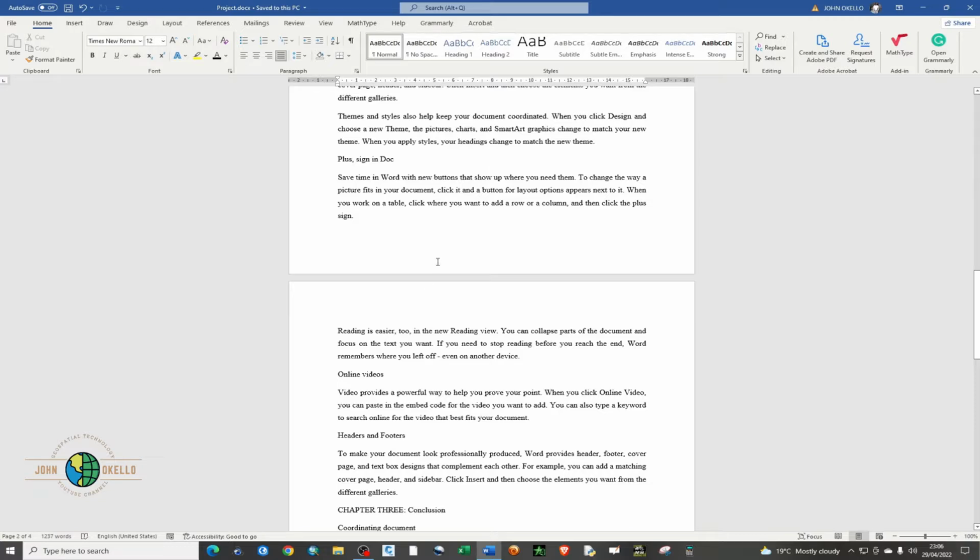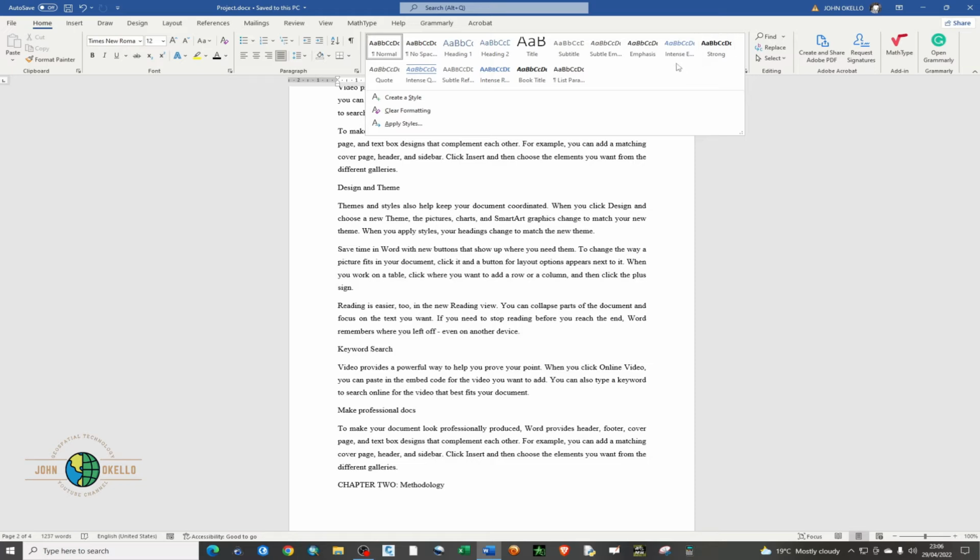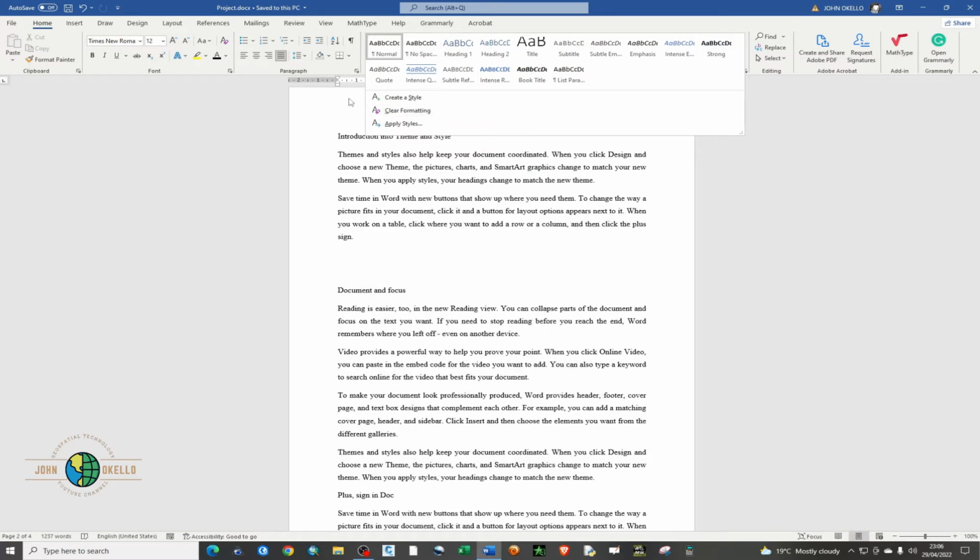In order to insert a table of contents, you first of all need to make sure that you click on the Home tab, and under the Home tab you should be able to see the Styles group. So we're going to insert different levels of headings using this Styles group. As you can see, we have Heading 1, we have Heading 2, and if by any chance you're not able to see these headings, just click this down arrow and you should be able to see these different levels of heading.